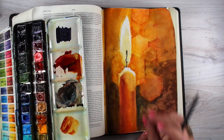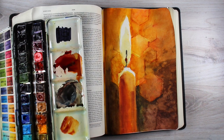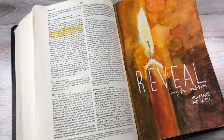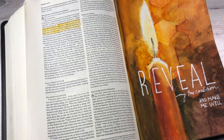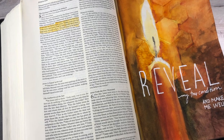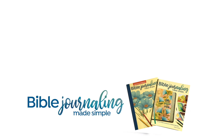As I've been going, I just took the baby wipe and sort of mushed more color around, not worrying about anything having sharp outlines. I just let it all kind of be what it is — let the watercolors move into each other — and then put my text on top: 'reveal my true condition and make me well.' That is my page for this week. I hope you'll join me again next week, and we will do another one of the titles of Jesus from Isaiah 9:6. Thank you so much for watching. Be blessed and have a wonderful Advent season.